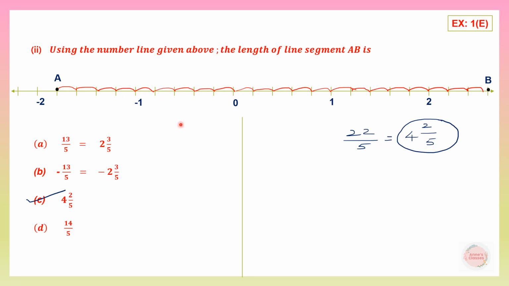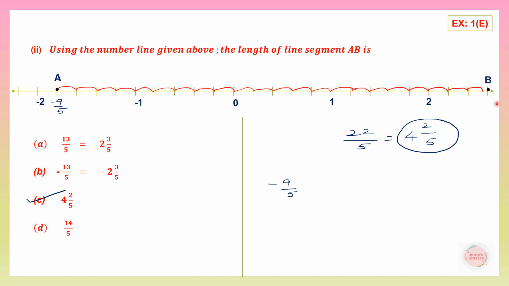Now the other way of doing it is find the starting point here. What is the starting point here? Now remember this is divided into 5 parts, 1, 2, 3, 4, 5. So this is 1 by 5, 2 by 5, 3 by 5, 4 by 5, 5 by 5. Then remember it's all minus 6 by 5, 7 by 5, 8 by 5 and 9 by 5. So this is minus 9 by 5. So that is the starting point.